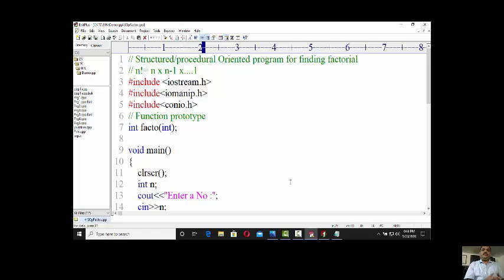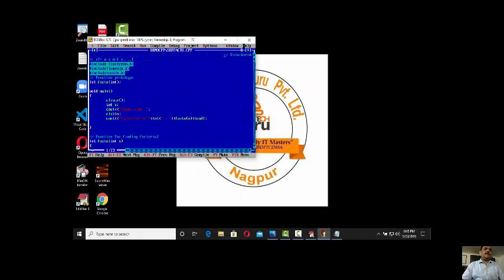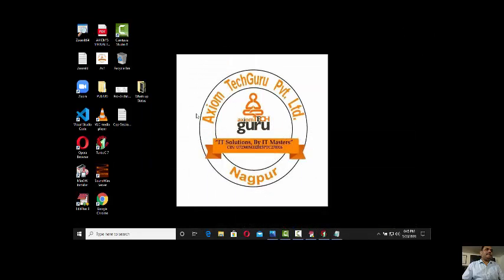Object oriented solution means it has to be encapsulated. It has to be data protected. It has to be a bottom to top programming approach. So this approach is a structure and procedure oriented programming approach. Let us convert the same program into object oriented, right? Just like we already discussed the programming approach features.